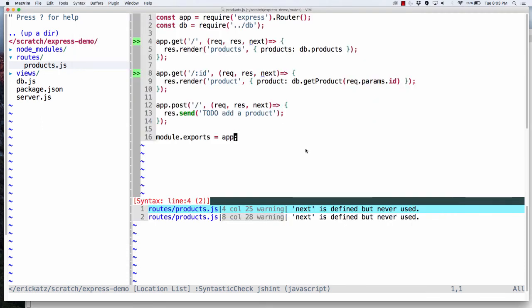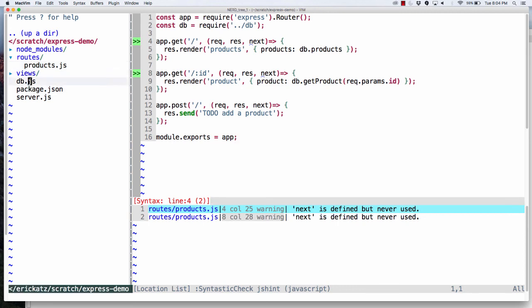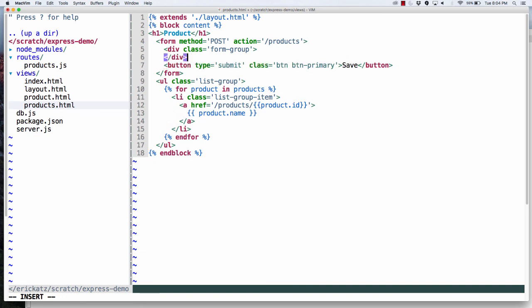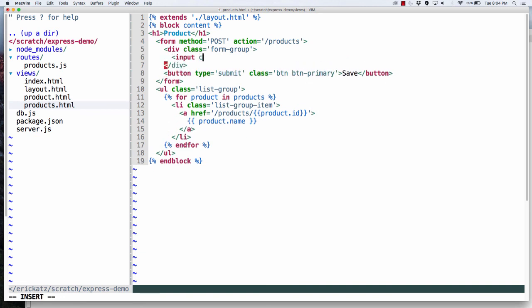What I'm going to do is I'm going to put in logic to go in and add a product. Well, one of the things I could do here is if I go back to my views and I go to products, I'm going to put in a div here just so I have a little bit of room. This is all bootstrap stuff that I know because I've written this code about 1,000 times. And I'll put an input here, class of form control. I'm going to give this a name of name because I want this to be the name of my product that's going in here. And I'll give it a placeholder of name.